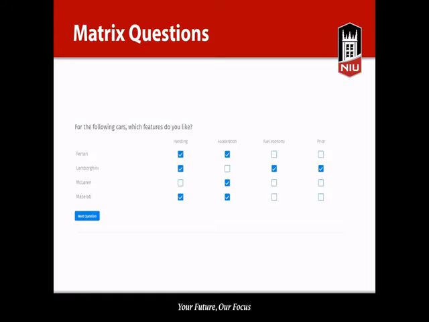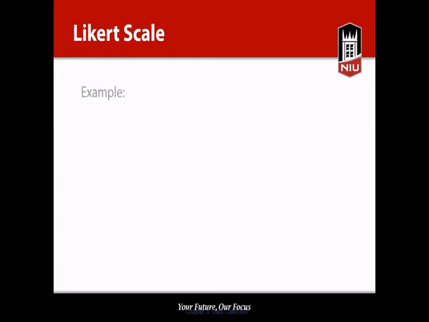You could have matrix questions. These get very complicated, especially if people are doing them on small screens or on phones, for example, because you have multiple columns and then long lists of things, which is what you see here. You know, what features do you like in these cars or whatever? So that looks really weird on different kinds of screens. Matrix questions are hard to figure out when you're looking at them online. But if it's necessary, you can use one of them. You just don't want to have a whole survey of them, because this really stretches people. You know, am I checking the right box? If you look at these particular questions, you can also lock down whether they can only select one in those columns, or can select any in those columns. So that's all what you do on the back end.